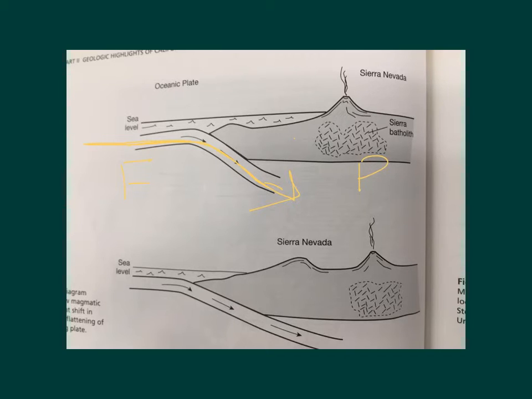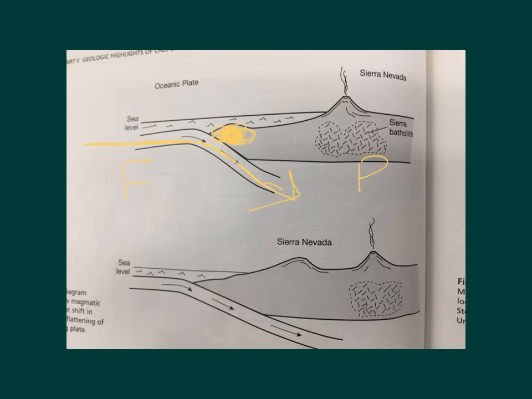Let me go to the laser pointer here. So if we look, we have this light continental crust and this heavy oceanic crust. What's going to happen when they encounter is this oceanic crust is going to dip down below because it's much heavier. And this continental crust on the Pacific plate is going to override it. First off, we're going to get this big buildup in here. This is called accretion. It's just going to scrape all this stuff off the edge of the plate that's going down, and it builds up.